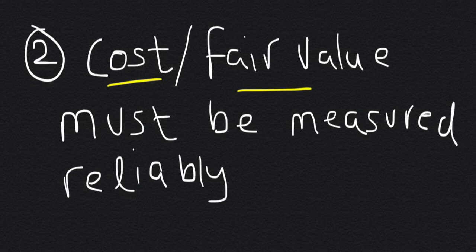For instance, I bought an asset A and you ask me about its price, so I say it is $100. That means the cost can be measured reliably. Obviously, you need to be sure about what you're recording in your accounting books, right? So the cost or fair value must be measured reliably. And fair value, in vague terms, you can say is the market value of an asset. So if either cost or fair value is measured reliably, then it is fulfilling the second recognition criteria.